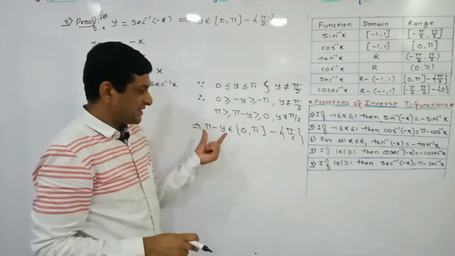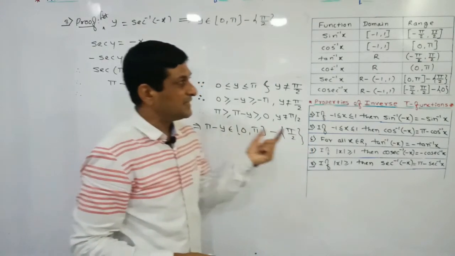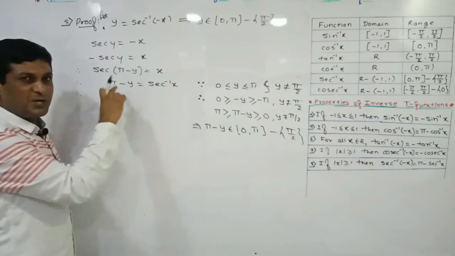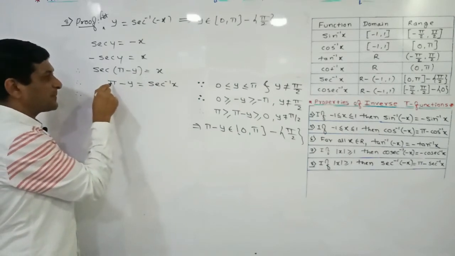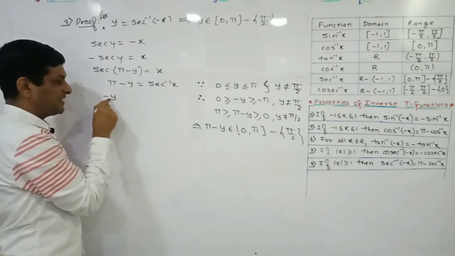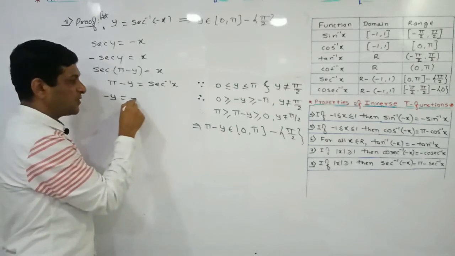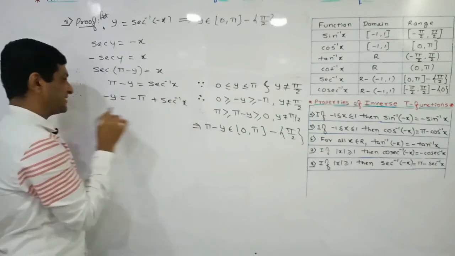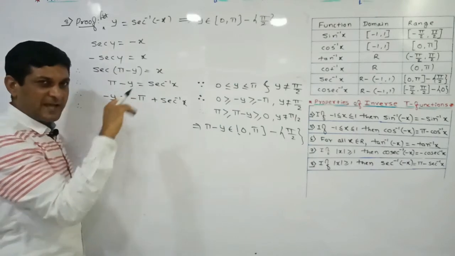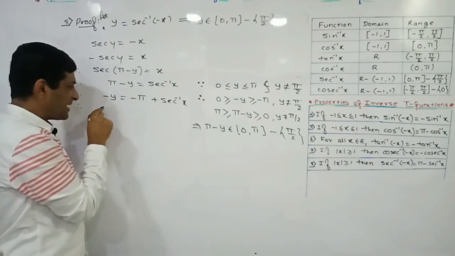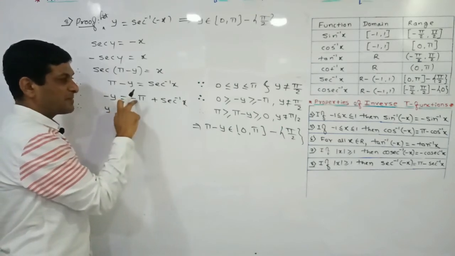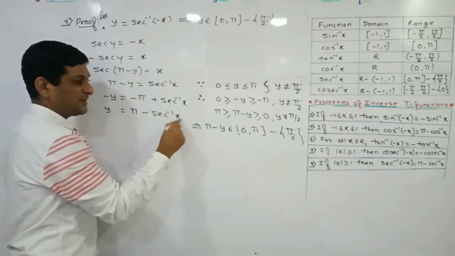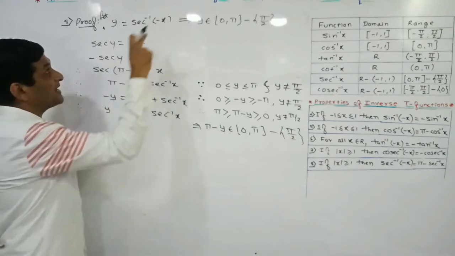Okay, so now since pi minus y belongs to this interval, it belongs to the range of sec inverse, that's why we are able to consider this as a value of sec inverse. So now this plus pi on this side will become minus pi, on this side remaining term is minus y. Just simply using transposition, we are taking pi on this side, keep this term sec inverse of x as it is. Now to replace this minus, I am multiplying both sides by minus. So if I am multiplying by minus, we will get y. On this side, minus pi will become plus pi, and plus will become minus, minus sec inverse of x. And lastly, replace this y by its value. What is the value of y?